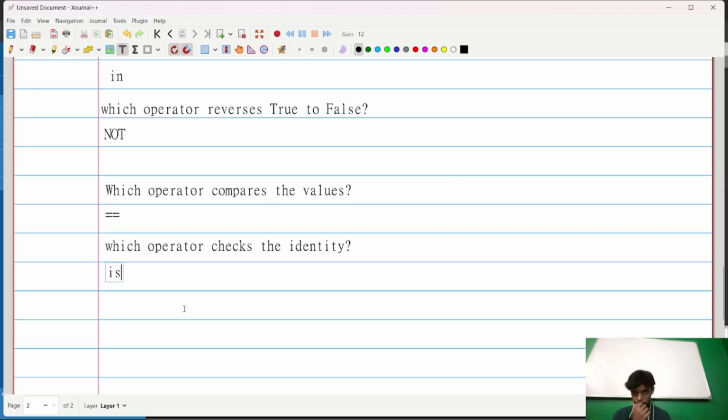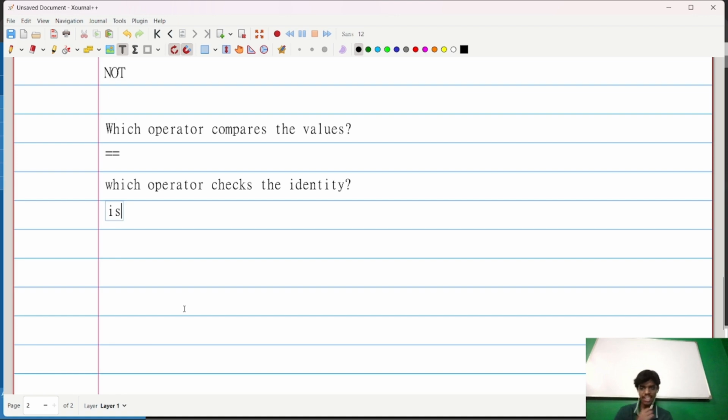So let me give you a homework too. Create a program that asks for the student name, then age, percentage, and then create a list containing the names and the required input. The program should check if the student's name is present in the list using in, and then check if the student is eligible for college admission using the condition age greater than equals to 18 and percentage greater than equals to 60, and then print both the results.